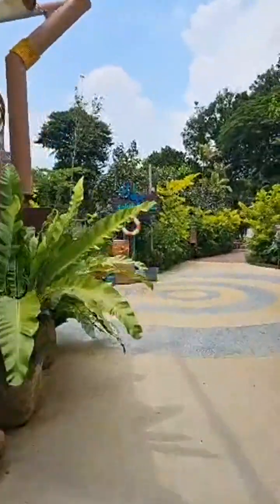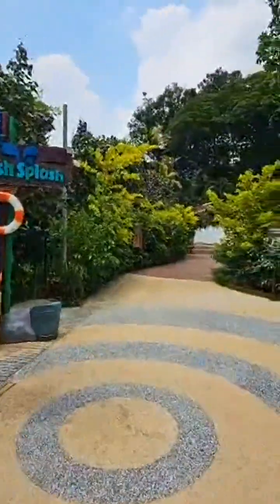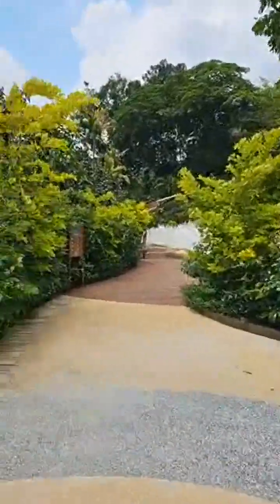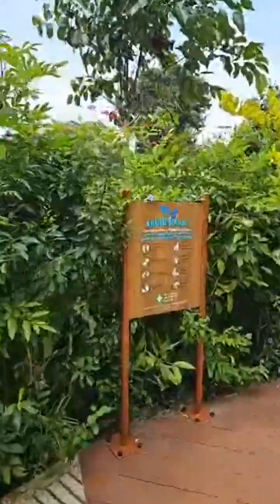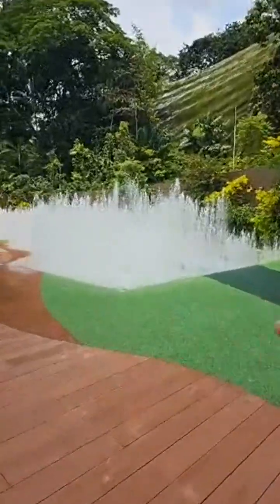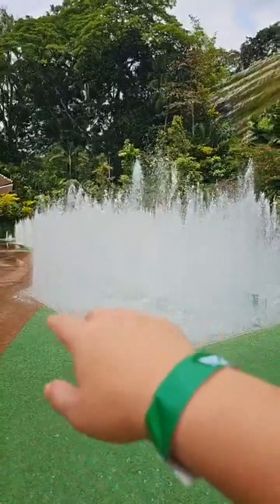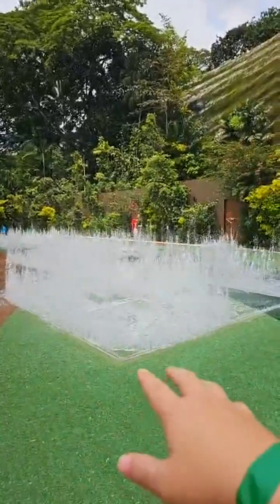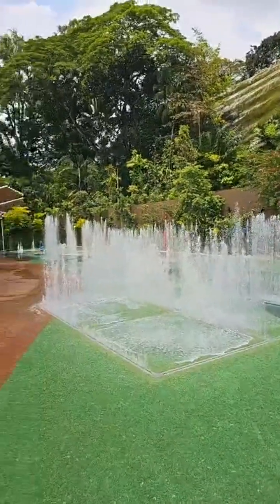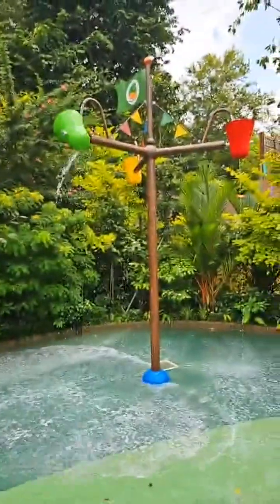If you go over, this is the water play area, and this is the ramp that I was talking about earlier on. This is the ramp that leads up and down in case you bring your pram or things like that. So why is it called a shifting maze? Because just now when we were here, we saw that it changes. Now everything is up. I don't know how or when it changes, but just now when we were looking at it, it would move. Sometimes certain parts will go down, sometimes certain parts will go up. So it's like a shifting maze for the little ones to play at. And they have a little bucket here as well.